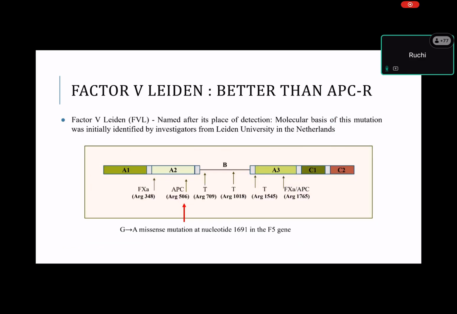Factor V Leiden is better than doing an APCR, and I purposefully did not show APCR because frankly, lab testing could need maybe a 1 hour class on its own. Since these are the common thrombophilic states which we talk about when we talk about thrombophilia, it is worthwhile that the audience should know that protein C, S and antithrombin are our coagulation based tests. For factor V Leiden, we usually do molecular testing.